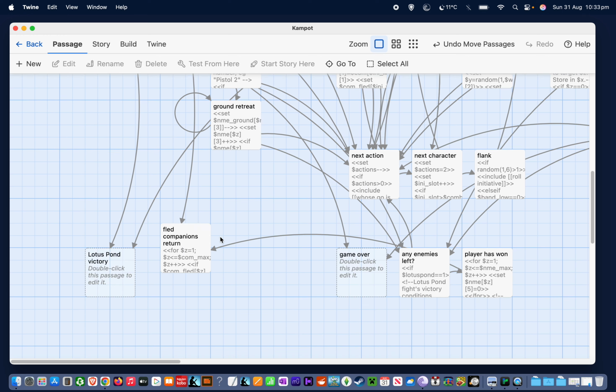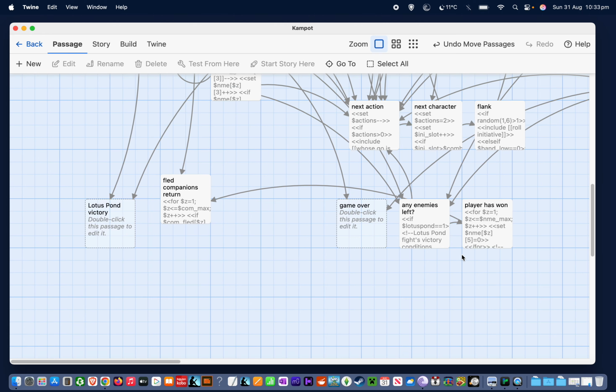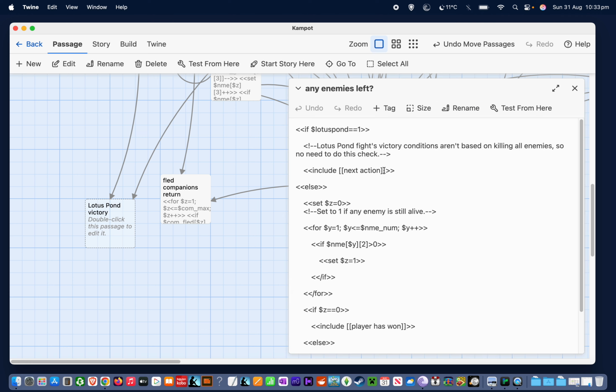Next, killing all the enemies doesn't grant you victory, even though it normally does. Well, the relevant passage to that is any enemies left. We go here when an enemy has died, and the reason we go there is to check if there are any enemies left.